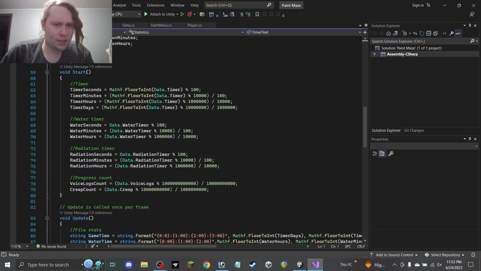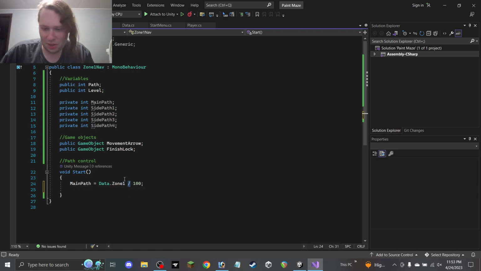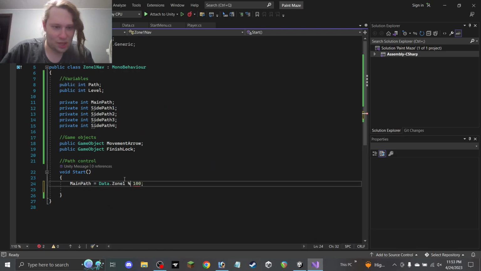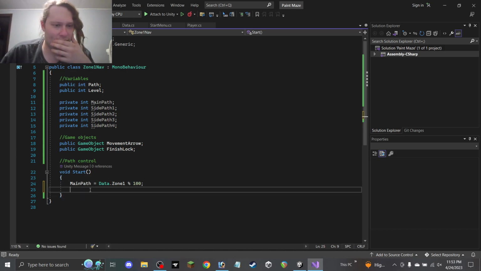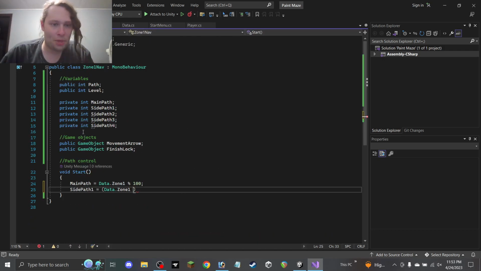Wait, were you connected? But it would turn out I was wrong, because I needed not an and sign, a percent sign. And all this really does is just allow you to gain access to certain areas, or certain variables and whatnot. Wait, was this one still percentage, or was it divide? I need to really just remember this.